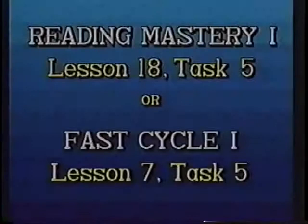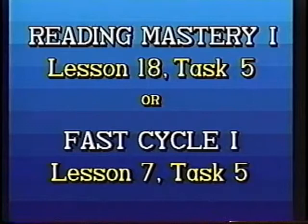Now, in pairs, practice brisk pacing, firming, and reinforcing students for responding correctly on signal.